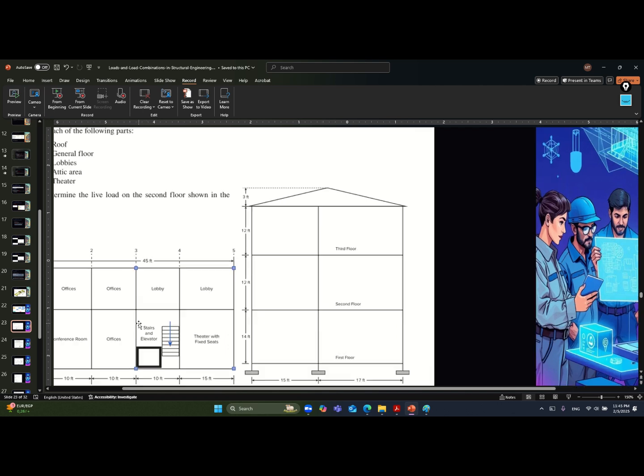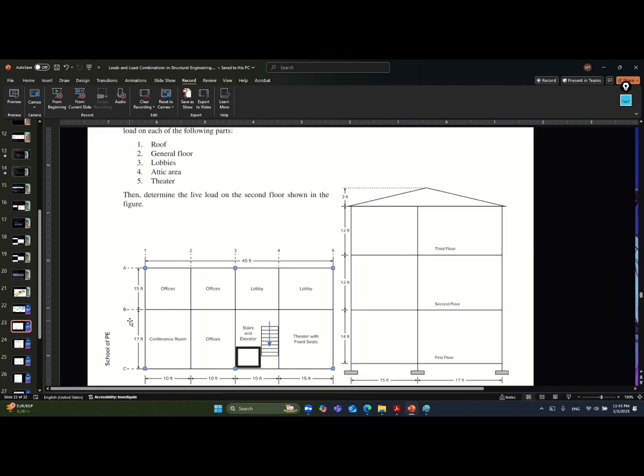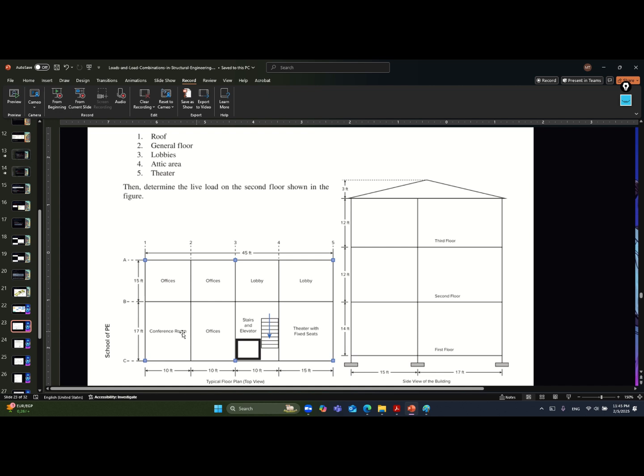Also, for this part, he gives you an offset and the conference room. So if we have a column here, or this corner column, and he will give you the distance, it is an equal spacing, so 45 divided by 4. You calculate the tributary area for this one, and you can get the value acting on this column.